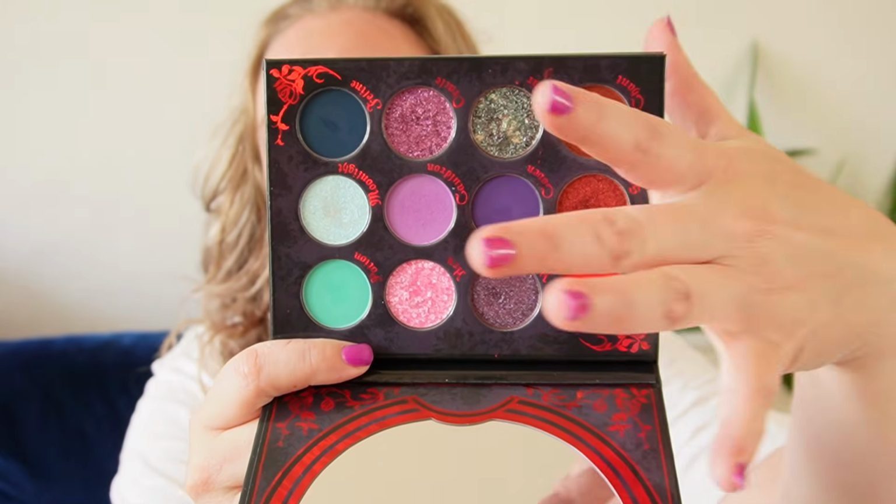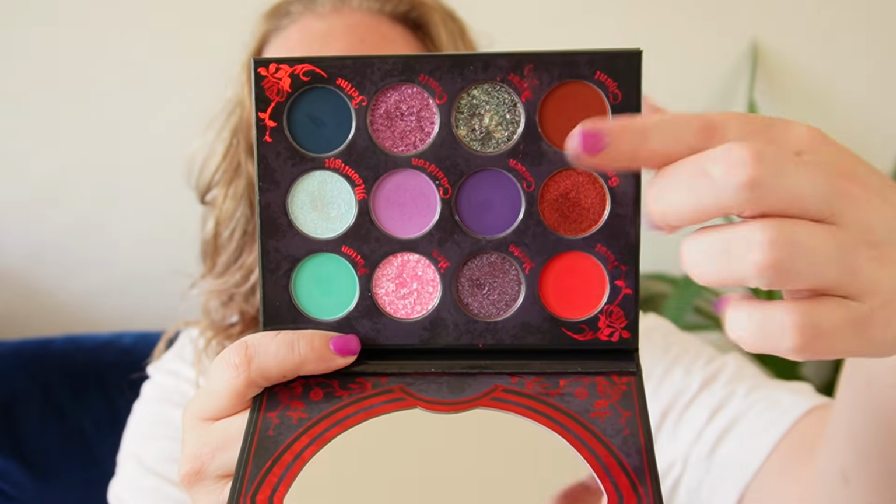We have the reds, we have these really fun purples, and now that I have my color analysis done, I understand why I always struggled wearing pastels. I have, of course, light skin, so a lot of people were always telling me that I should be able to wear lots of lighter shades. But I actually don't like the way I look in a light baby blue, or a mint green is often not too great for me.